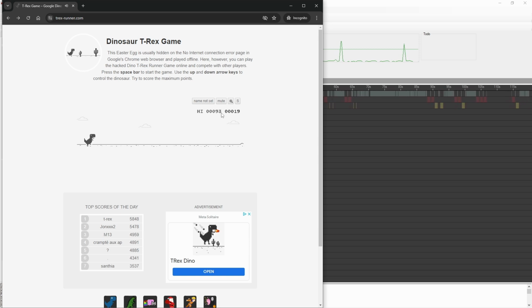All right, so we got to 93 just by... so the game speeds up. I'm not going to actually make it do that, but you could fine-tune the weighting and the logic. I noticed that a couple times it wasn't able to capture the smaller ones, but you could refine this.